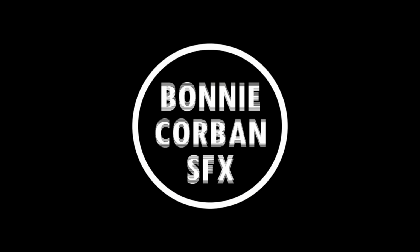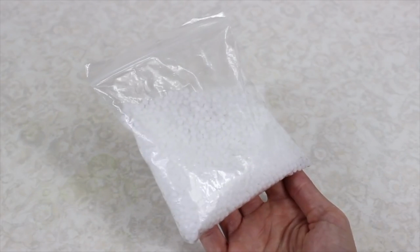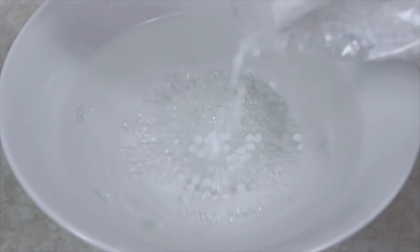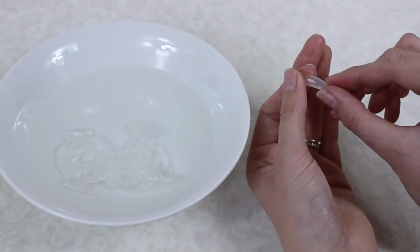To begin the prosthetic makeup today, I'm first going to create the teeth, and I'm going to be using a product called Polymorph Plastic. This is a meltable plastic pellet, so if you pop it in boiling water, it will go clear and malleable, and then you can start to sculpt it into any shape that you want.